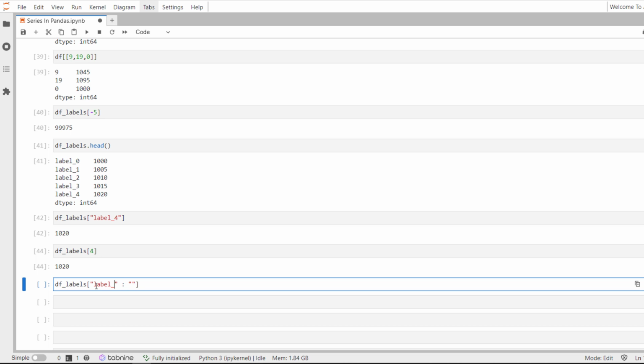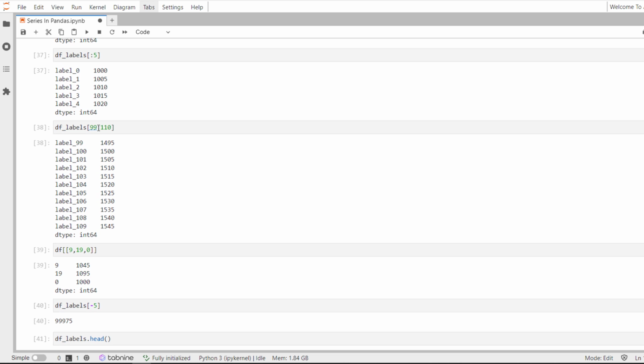I passed label_5 here because in label based indexing we have to mention the label as it is, till label_20. In the previous example we saw that to get the elements from 100 to 110, since label_99 is the 100th position, we passed it from 99 onwards, and 110 is not inclusive, it is exclusive.